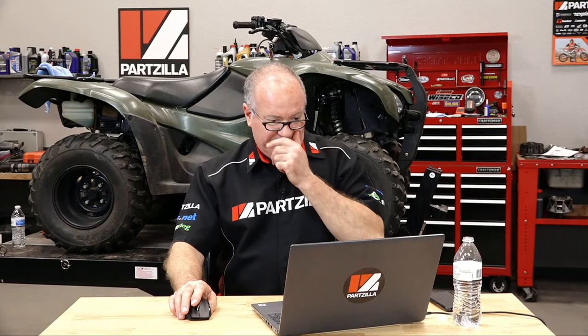Cooper's asked me, is a 2000 Honda Rancher ES a good ATV? Absolutely. I own an '03, which is basically the same as a 2000, so absolutely, it's a good unit. Nick was saying mine's the TRX 350 TE, so it's rear wheel drive. Okay, well, I can't remember where we were heading with that conversation, but I'll go back and look at it.